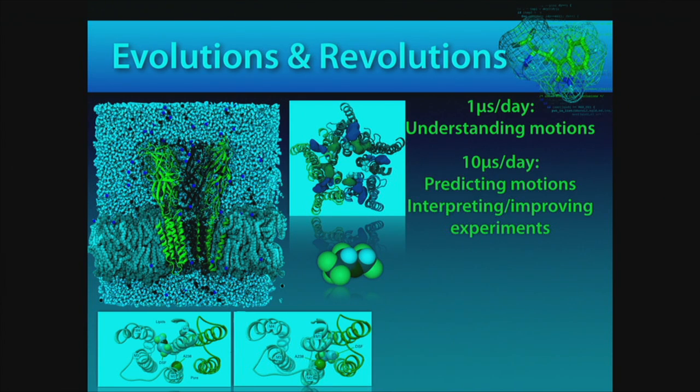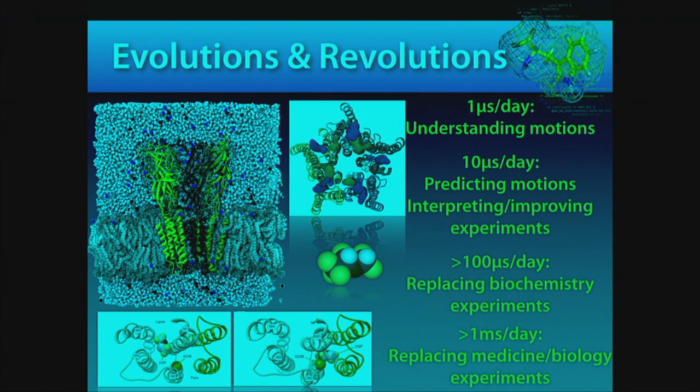Now, if you bring that up an order of magnitude or something, there are really cool things we could do to really start designing how proteins move when you add a new drug or something. And if you just keep going up somewhere around 100 microseconds or even a millisecond a day, then we would really be replacing current wet lab experiments with simulations that we do in the computers instead.